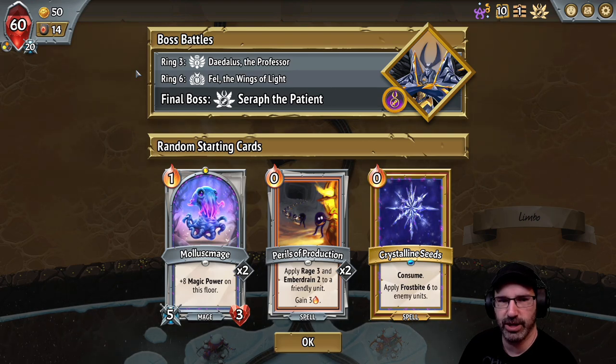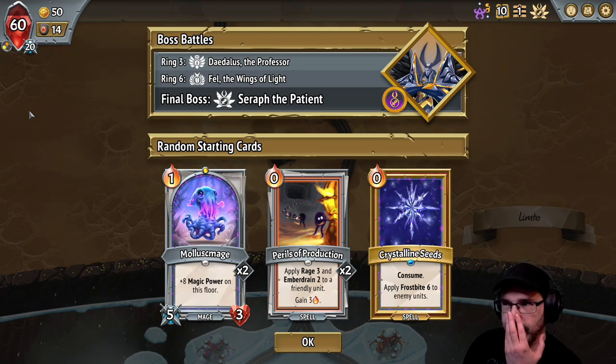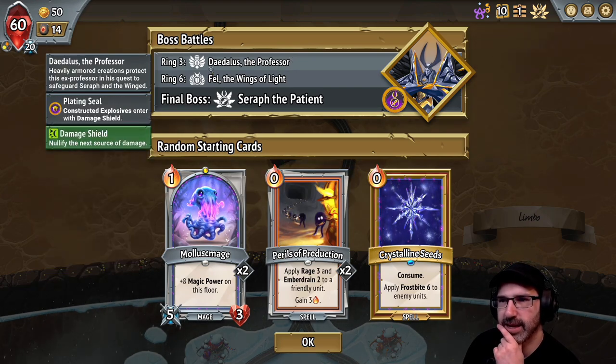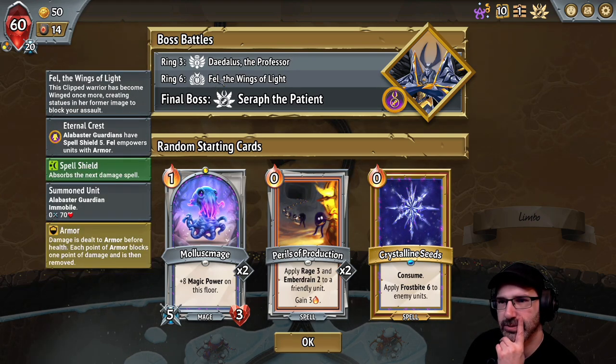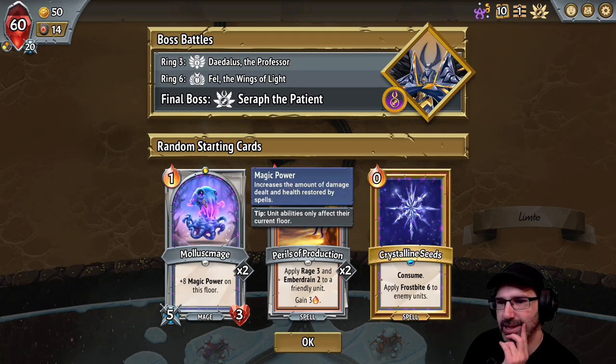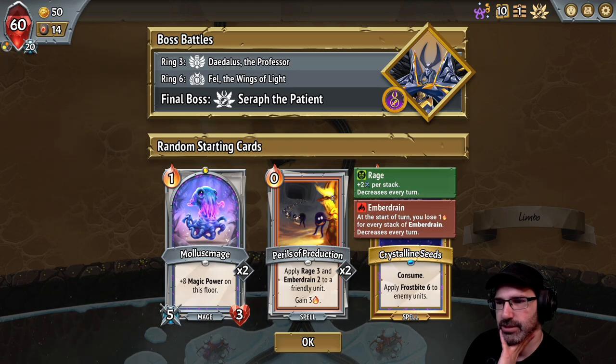But the challenges are fun if you haven't tried them. Same seed for everyone. All right. So Daedalus the Professor, Fell the Wings of Light, and Seraph the Patient. Okay. Mollusk Mage. Oof.